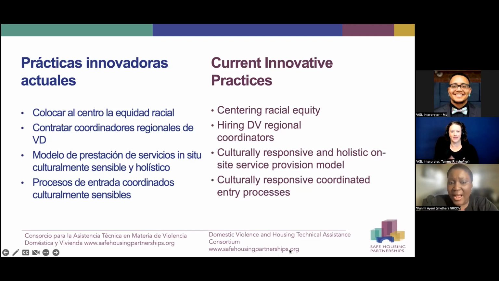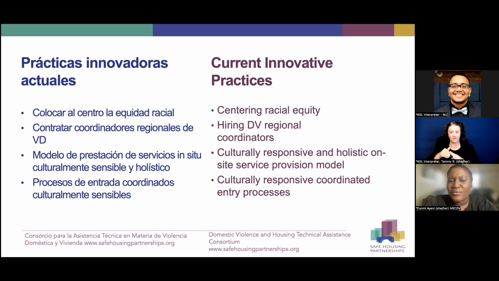And so the next innovative practice that we identified is related to making coordinated entry processes more culturally responsive. Now, this is also related to work that's being done by Ainda Young, where they worked with tribal lawyers to create what was called a sub-targeting policy. And that policy was passed through the Ramsey County Continuum of Care to make the coordinated entry process more culturally responsive to Native survivors. So as a culturally specific agency, this policy allows Ainda Young to prioritize providing supportive services to Native persons from the Continuum of Care priority list.